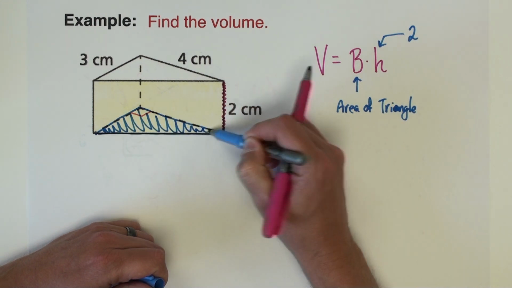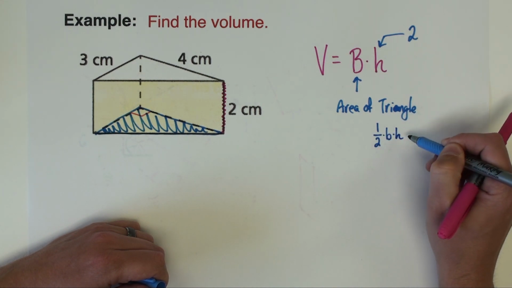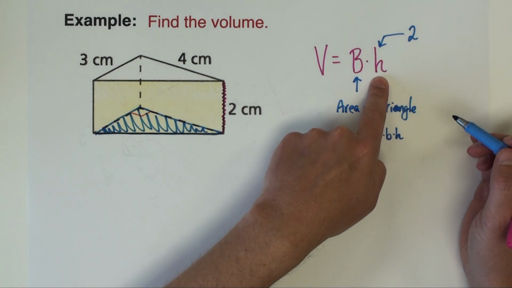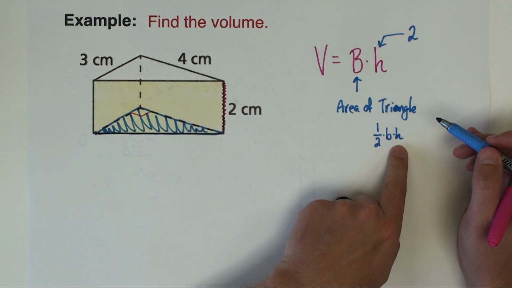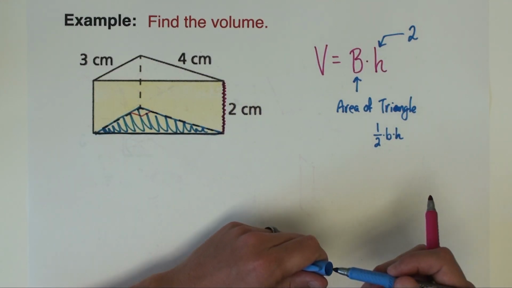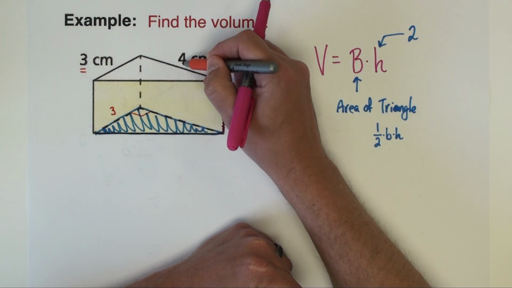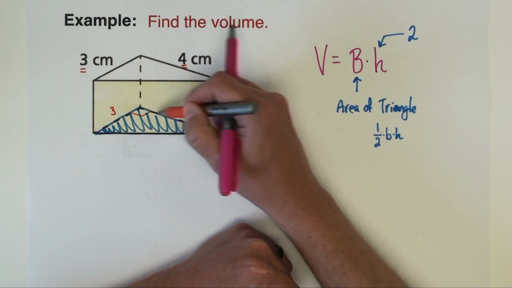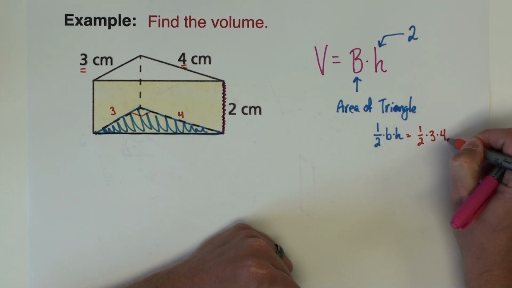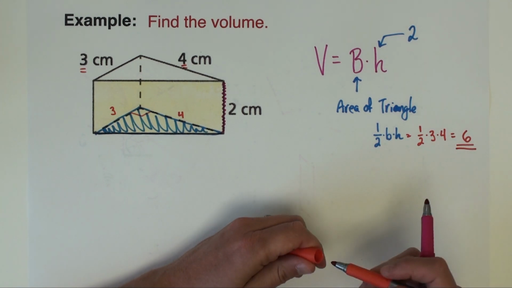We need to find the area of this triangle here. Now, to find the area of a triangle, you use the formula 1/2 times its base and height. Please note that this height right here is different than this height. This height was referencing the entire prism. This height now is just referencing the triangle that we see right here. And so the base and the height of the triangle, we work that out. If it's 3 here, it's 3 right there. 4 copies down to 4. The base and the height are 3 and 4. So we're going to do 1/2 times 3 times 4. Half of 3 times 4 is 6. Okay, so that's our base area.